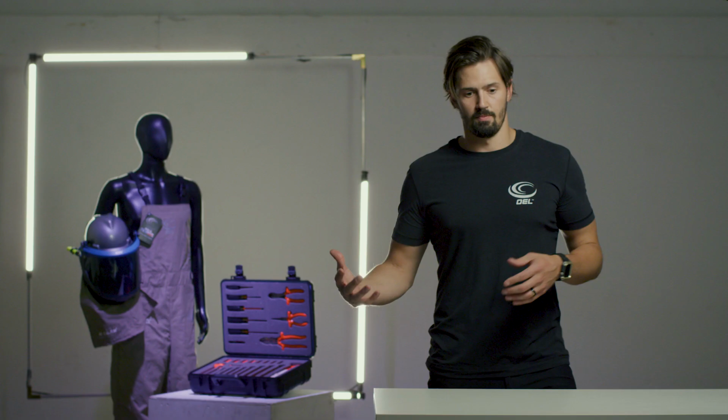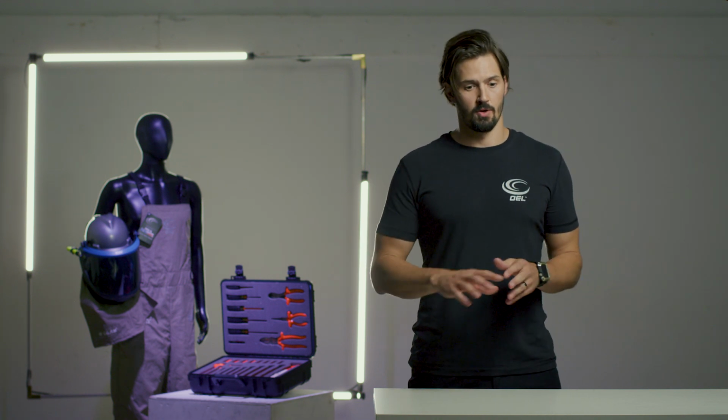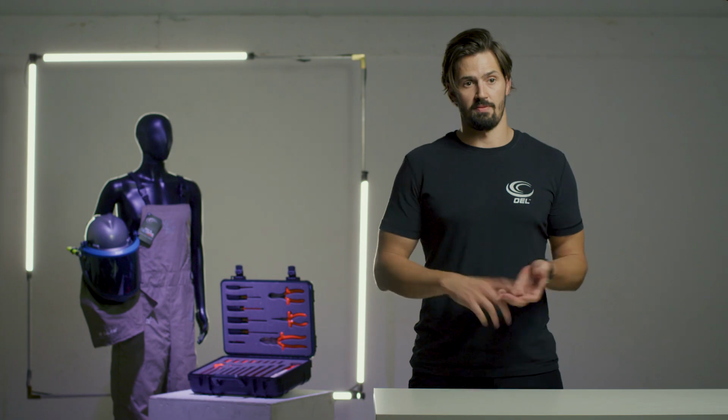So we get the rolls in from our textile partners. Basically what we do is we roll it out first. We do a visual inspection on the whole entire thing. So inch by inch, looking for rips, tears, abrasions, anything that could potentially cause that fabric to not operate to its 100% capacity that it's supposed to. If it passes that, then it's perfect. It goes to the cutting table where we have all of our die cuts and we begin manufacturing the products.